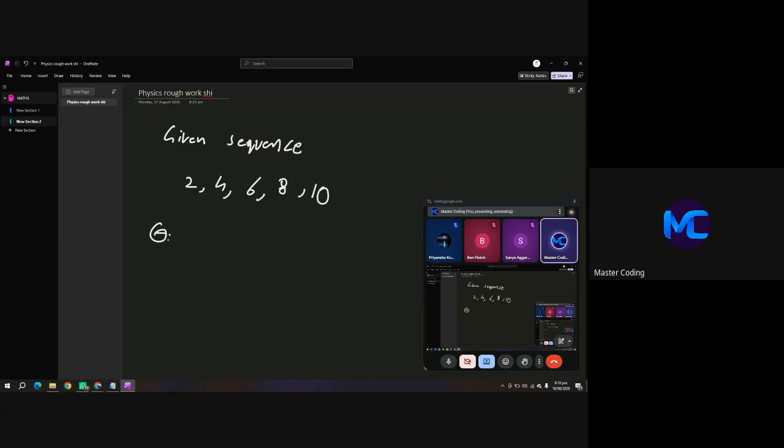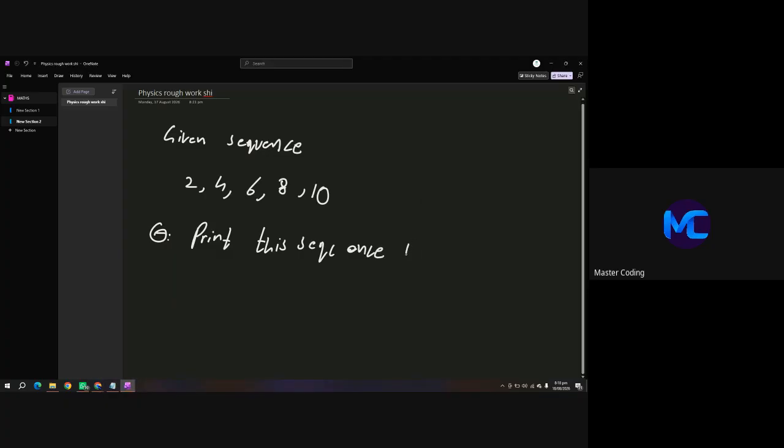And the question is, print this sequence using a for loop. So how can we print it?